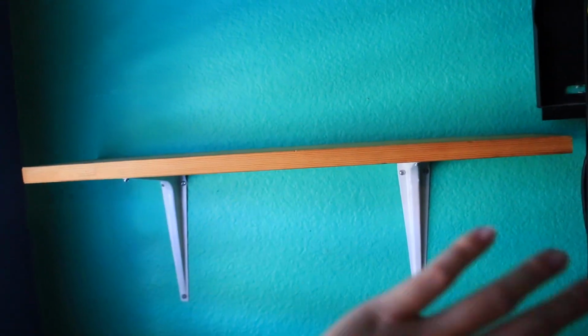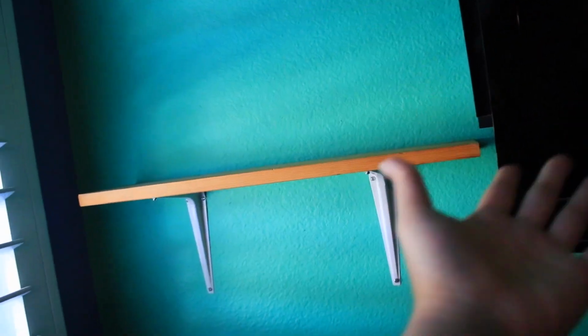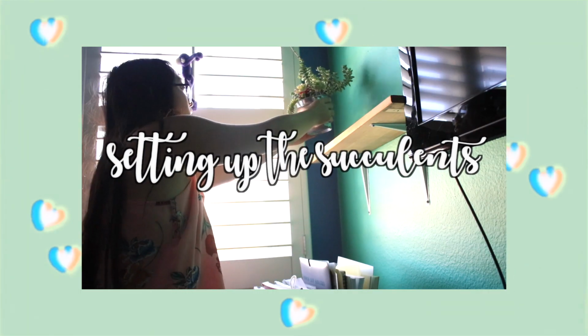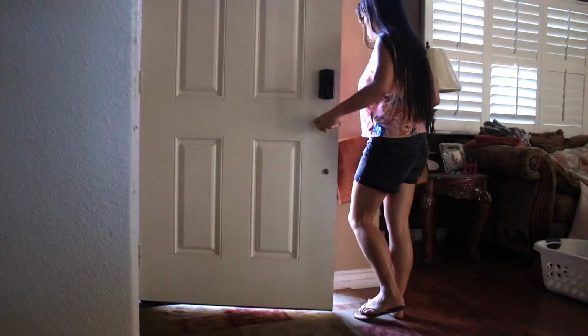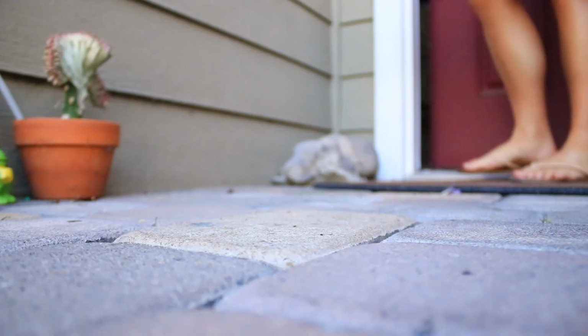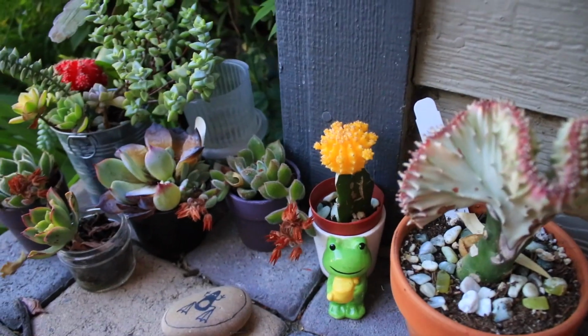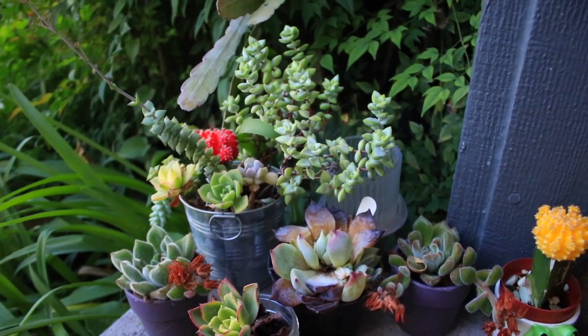Alright, now that everything is clean and neat, it's time to bring the succ family onto their new home, plus the 2 cacti that I just got today.